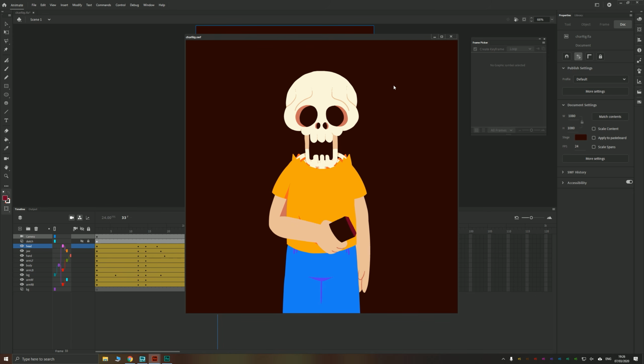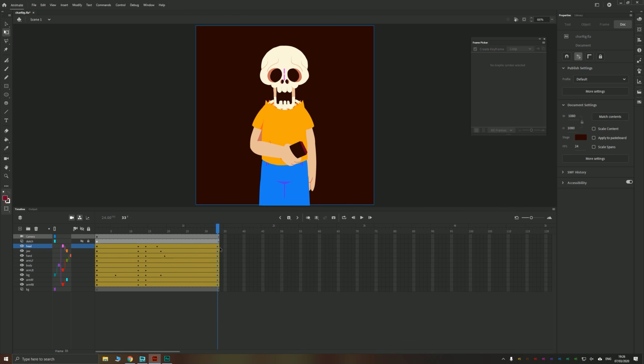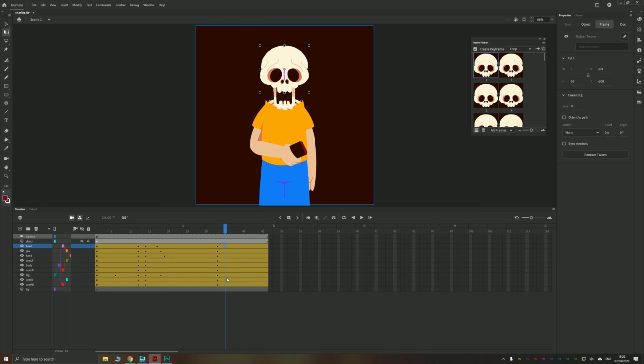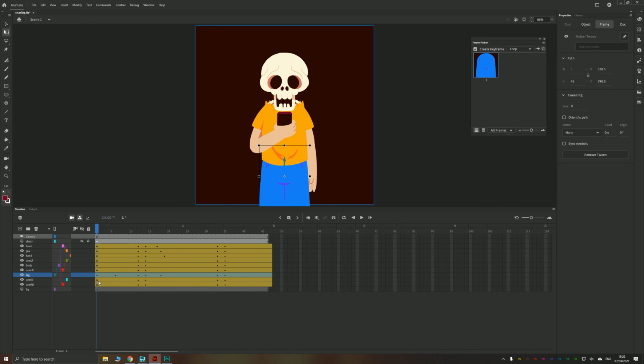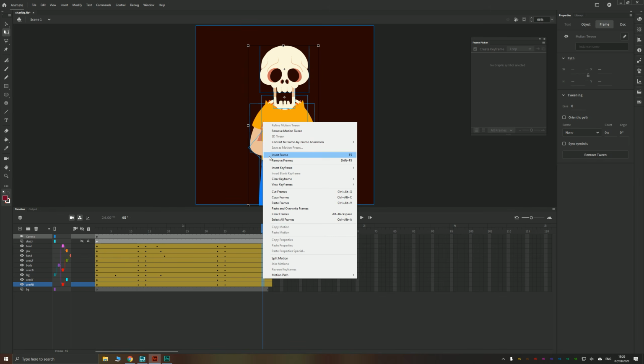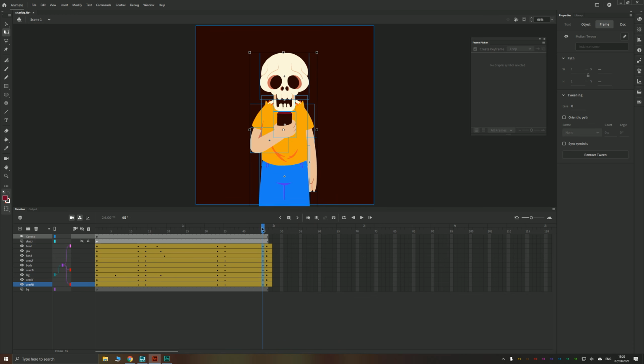I might try and make it a perfect loop, and there might be a really cheeky way to do that. Let's give it a go. I'm just going to hit F5, and maybe after a few frames of pause by just hitting F6 here, I'm going to grab all of these keyframes and holding Alt. Oh, excuse me. Is it Alt? No, it's not Alt. Is it Control? No. I'm going to right click and copy frames, and then I'm going to paste them over here. I don't know if this will work. Bloop. No, it'll just snap him back to the beginning.